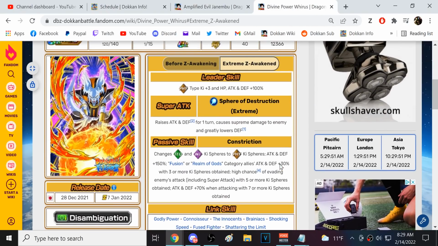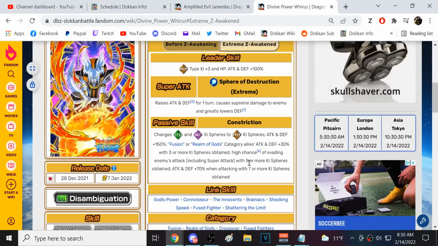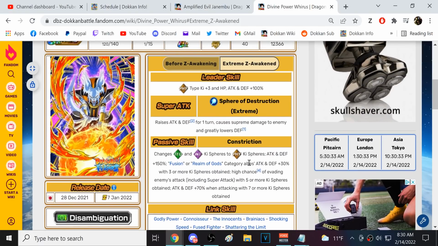And then finally, you have Weirus. Weirus is also really quite good. So long as you're getting, you want to hit that 5 key spheres with him. At that point, he is giving support buff to Fusion and Realm of Gods. He's got his dodge, and then he does get extra attack and defensive buffs with 7 key spheres. But Weirus can be a nice unit to bring to some of these teams. Weirus has a nice presence on the 7th anniversary Fuse Fighter team, right? So you can utilize Weirus to really help the LR Super Saiyan 4s look good. That's an easy way to allow Weirus to look really good. Weirus is pretty strong. I think he's going to be a really nice option for Realm of Gods, actually, moving forward. This unit is good.